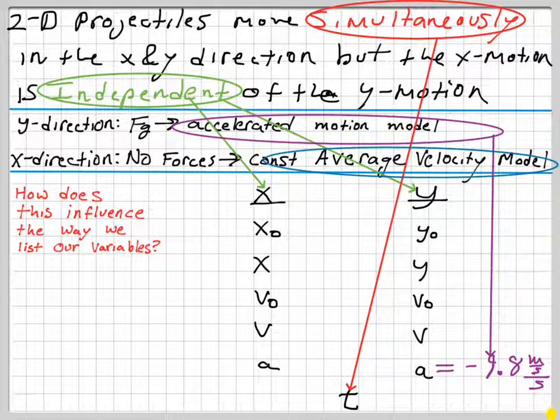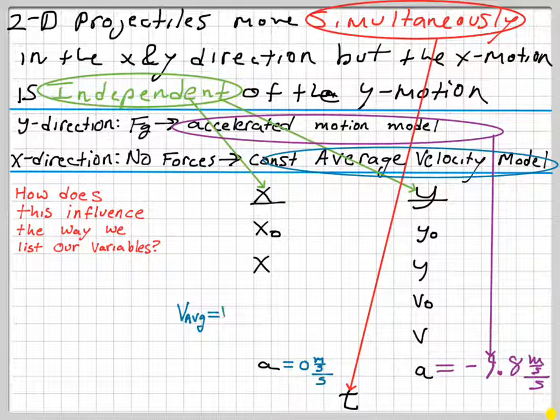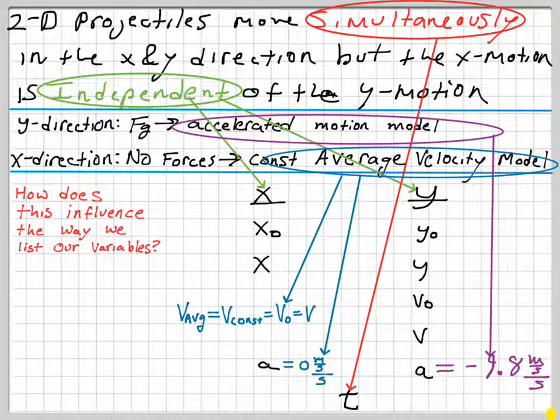What about the constant velocity model that we're applying to the x direction? In the x direction, that means our acceleration is 0 because we're not speeding up and we're not slowing down. In other words, our velocity in the x direction is changing by a value of 0 every second. It's staying the same the whole time. It doesn't really make sense to have an initial and a final velocity in the x direction because it's constant. So let's erase those and replace them with just one single variable, like constant velocity, which is the same as average velocity because it's constant. And the initial and the final values are the same.